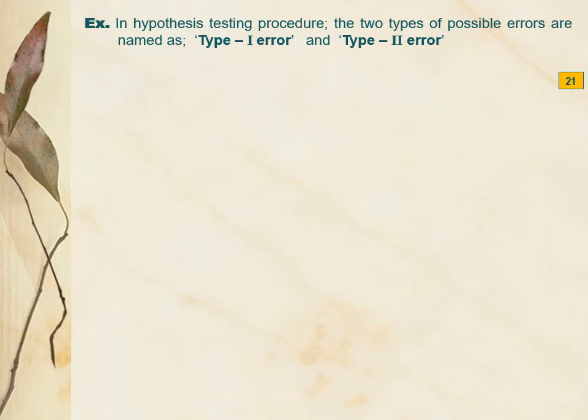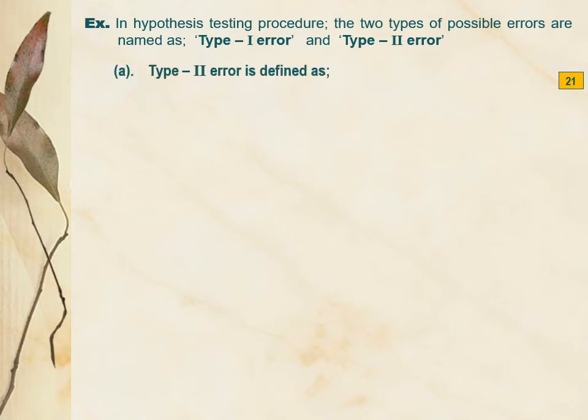Slide number 21. When we started explaining the hypothesis testing procedure, we also discussed, and it's very important, the types of errors in hypothesis testing. Sometimes we reject the hypothesis when it is true, and sometimes we accept the hypothesis when it is false. So the errors are termed type 1 error and type 2 error. You should know which is the type 1 error and which is the type 2 error. Also, whenever we write the statement or refer to the result, we always mention H naught. Either we are accepting H naught or we are rejecting H naught.